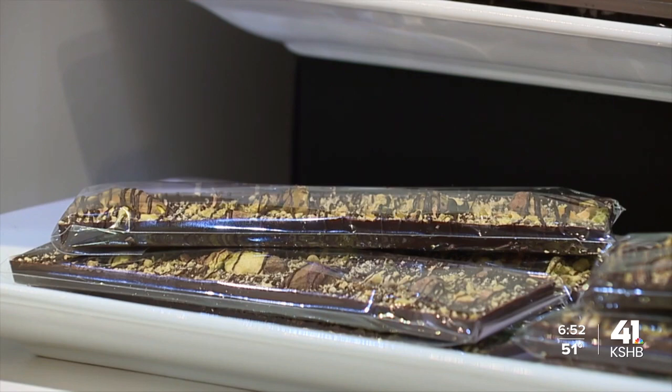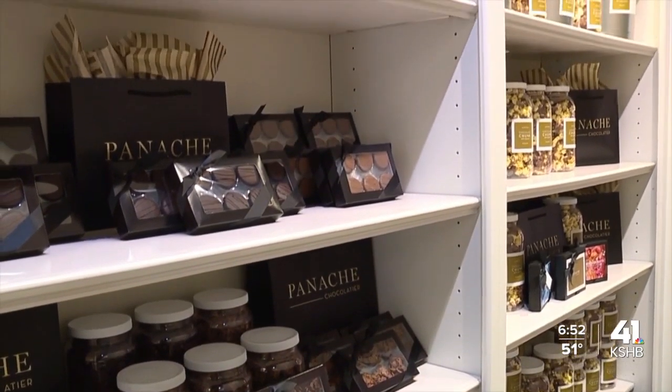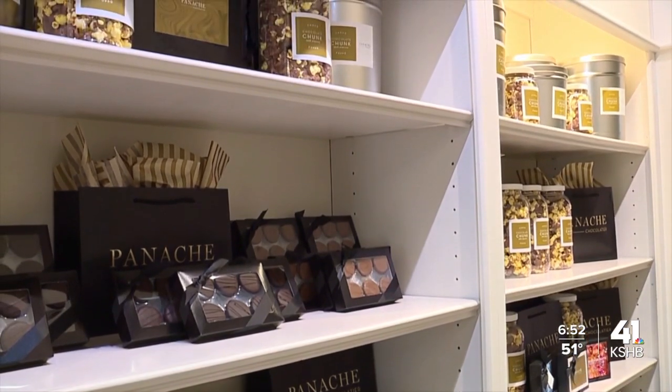What we do is a little different with our chocolate in the fact that we don't use paste, extracts, artificial ingredients, artificial preservatives, even the toppings, it's all real flavors, real ingredients. But making some of the world's best chocolate in a warm and humid climate isn't an easy task.